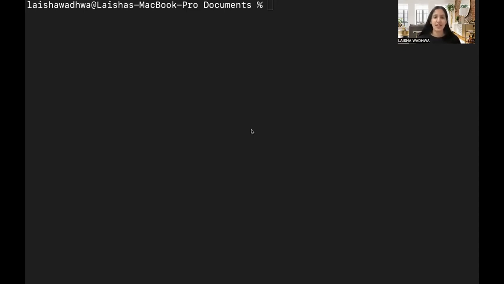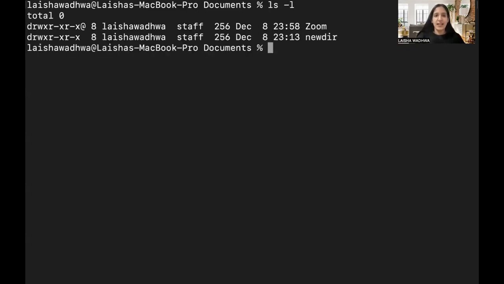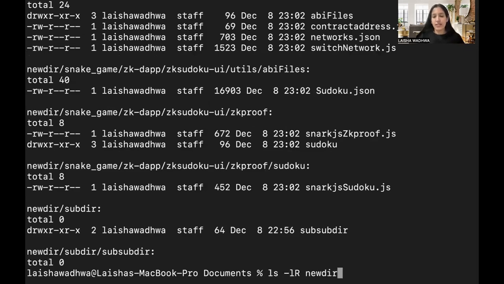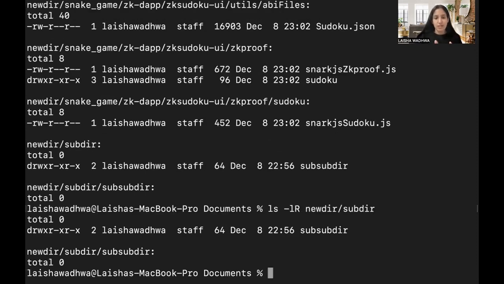And now there's a few tips and tricks that I'd like to share of how you can navigate these directories. Now, when it comes to looking at the subdirectories, you can just say ls -l, and it'll give you everything in new dir. And instead of doing a recursive search, similar to how we did it here, you can also look at the directories at quite, I would say, the grassroots level as well.